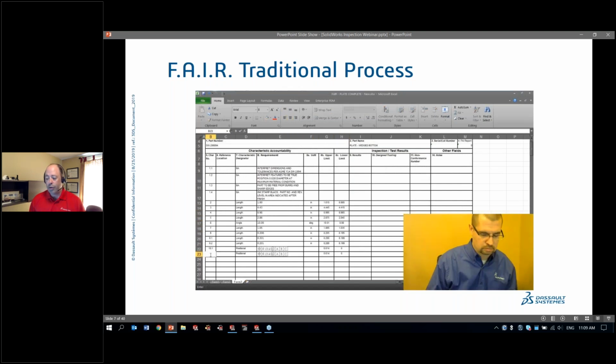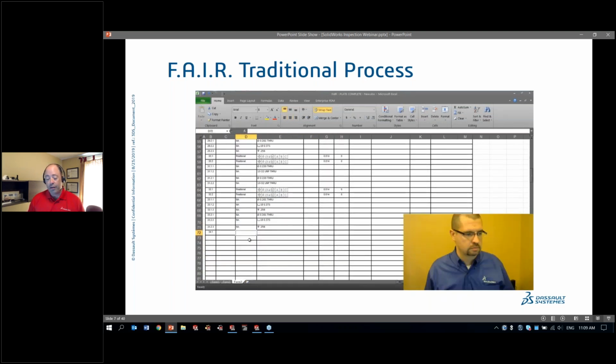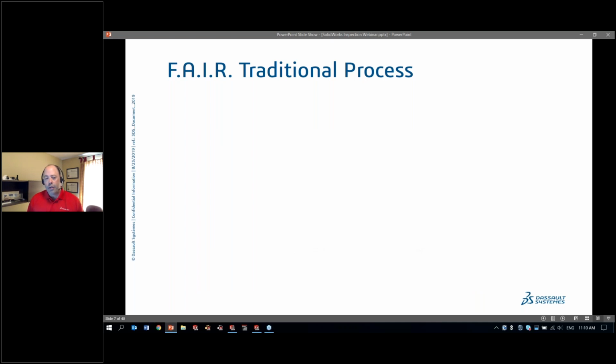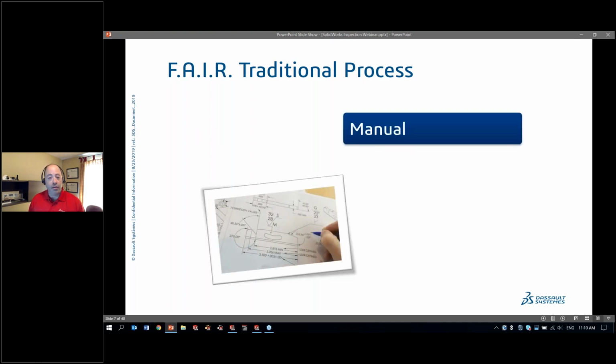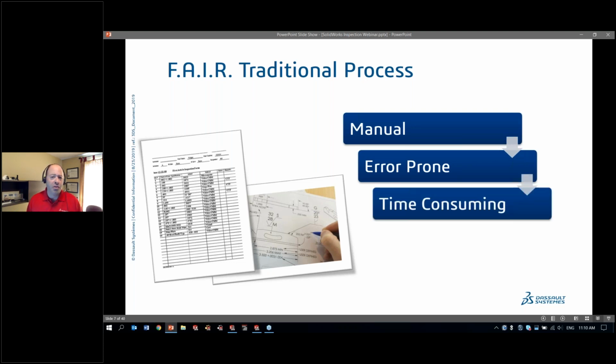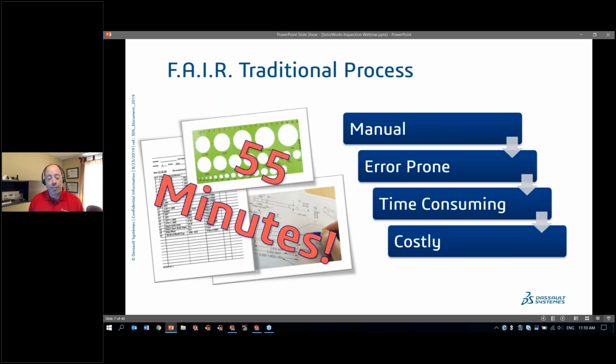So we've ballooned the drawings, then we go into Excel or another spreadsheet and start putting in all the dimensions. There's a lot of calculation. We use the calculator quite a bit to calculate the upper and lower limits of all of those dimensions, and we fill in all of this manually. So I think everyone will agree that the traditional process of doing a first article inspection report is a very manual process. It's also something that's quite error prone. It's very easy to put in a typo or a mistake when you're transcribing the dimensions or calculating the values. It's time consuming. In fact, Steve took 55 minutes, so pretty much an hour to do a fairly simple drawing. And we've all heard that time is money. So it's just a costly process to do everything manually.